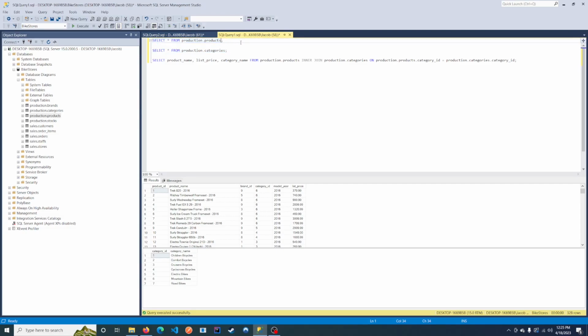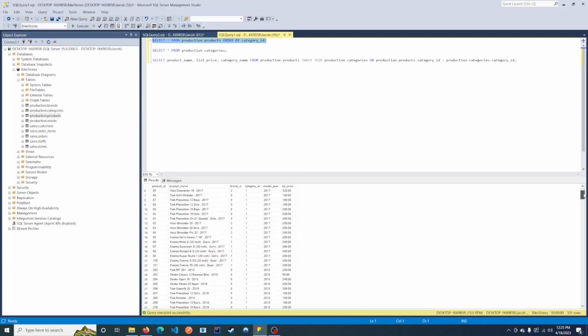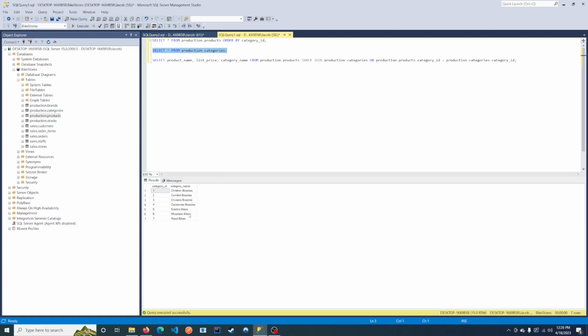So real quick on this query, I'm going to say order by category ID. So when we're just looking at this table, we can see that category ID, we have 1 through 7. So let's say that there was a category with the ID number 8, but there's no product that correlates to the 8th category, so it would not retrieve the 8th category name from this table.